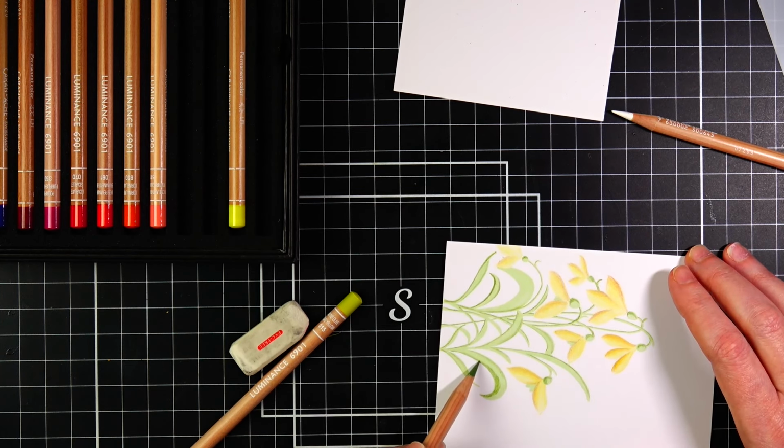I hope I was able to pass along some coloring tips and inspiration. It's fun when I can take a stamp set and completely transform it into something different. So always remember, you can color over your layered stamps. You can use your pencils to add some extra details. Just experiment and have fun. That's the biggest takeaway from here. Have fun with your coloring.